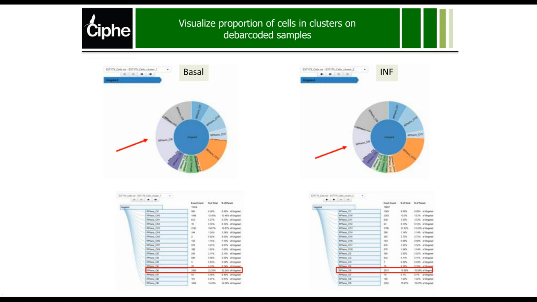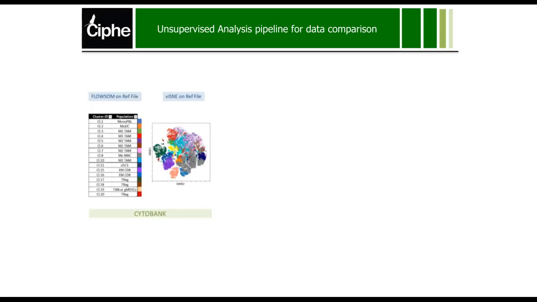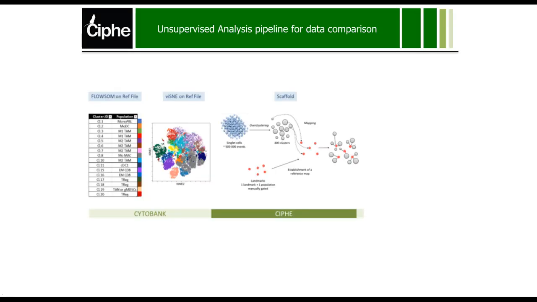Then what I can also do, so I've kind of already shown that. In Cytobank, you have these machine learning tools that are embedded, already integrated in the interface, which are FlowSOM. And you also have viSNE, and additionally SPADE and Citrus. So all these tools you can use in Cytobank, but the pace of algorithm development is really fast, and basically every month a new method comes out. So how do you still use this nice tool that is Cytobank with these new methods that come? Well, that's what we did at CIPHE.